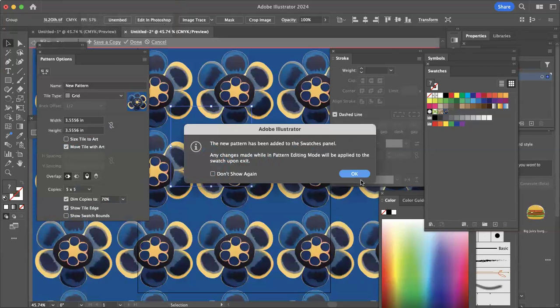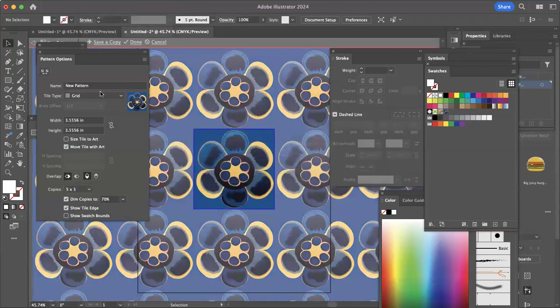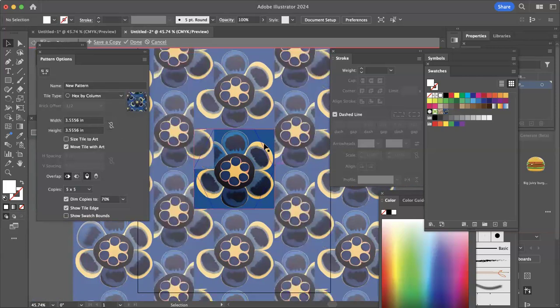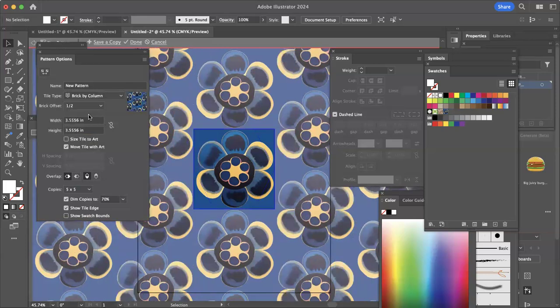And the nice thing about pattern make is it allows you to have different repeat structures, right? And so you can play around with, like, sometimes with the hexagon ones, you have to kind of adjust the artwork a little bit so that it is more hexagonal. You can space it out a little bit on the edges, but for this one, I'm fine with what they call brick by column, which I call half drop, which is a very famous repeat structure. And then once you got something you like, you can click done up here.